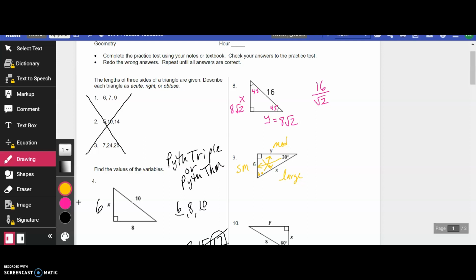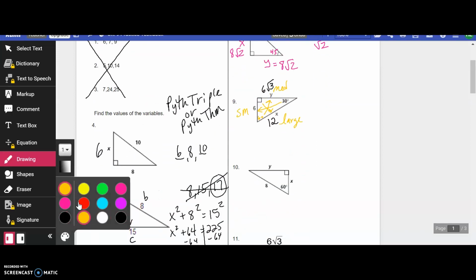So if we remember, the small and the medium are the same number, except obviously medium means it's a little bit bigger. So this one has a 30, so we write square root 3. Okay, so small and medium are the same, 6, 6. The medium has the square root 3. The large is always double whatever the small is. So if the small is 6, the large would be 12.